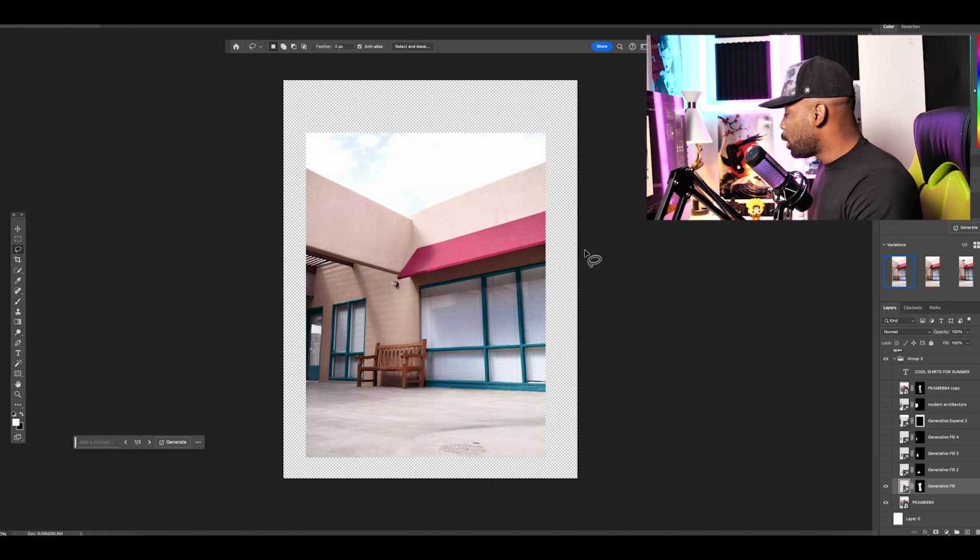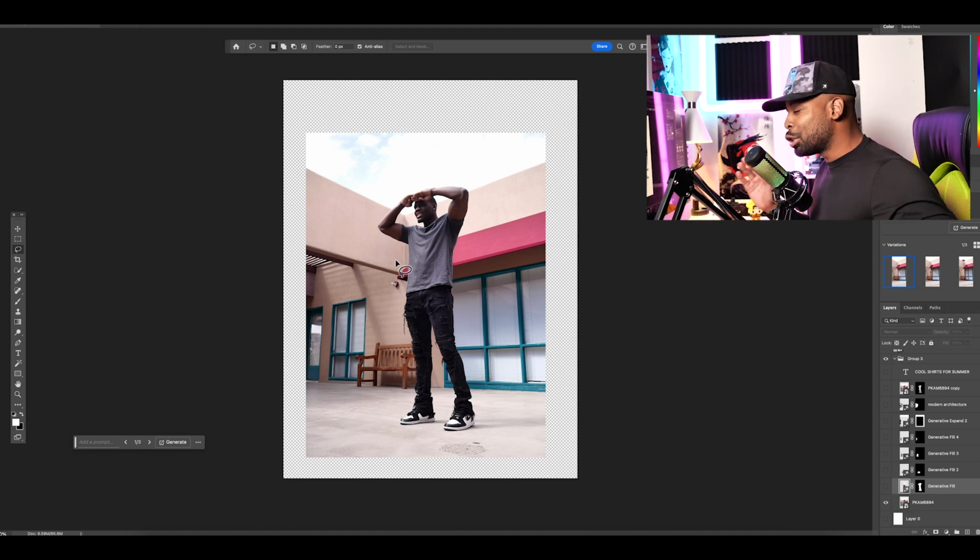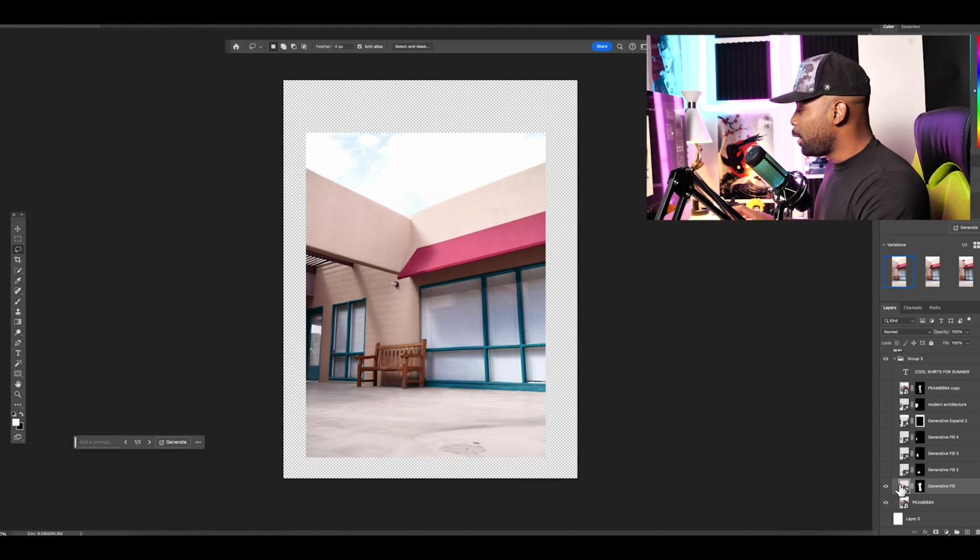So with this photo, let me go ahead and hide that again. With this photo, I love the pose, love the model, love the location, but there's just some little things in between there that I'm not a fan of. For an example, this bench, this window, and this door. So after I generative fill the subject out of there, now I can play around with this background. I have free reign to do whatever I want without affecting my subject because that's on a separate layer.